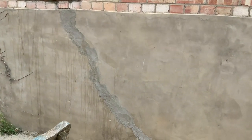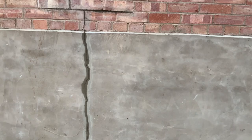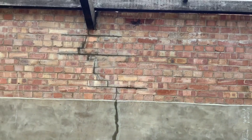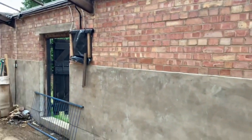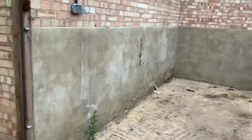No, I didn't. That's Paul, my stepfather. My father-in-law's crack. That's mine. Professional builder. First ever time doing it. That's the difference between me and him. You'll probably see this one day in about 2 years. Get really annoyed. So there you go, guys.